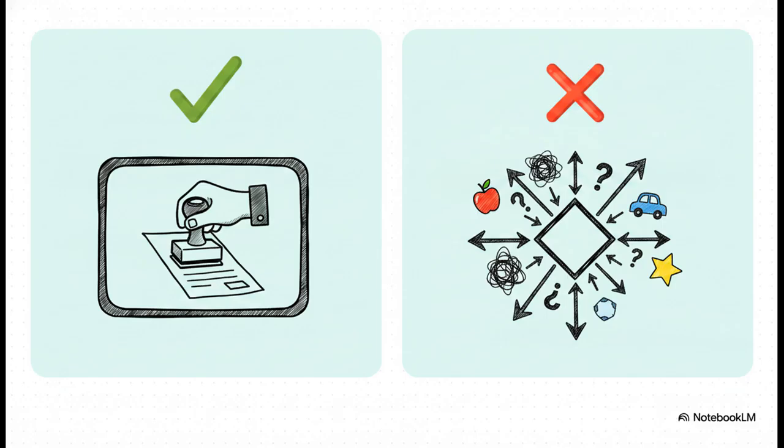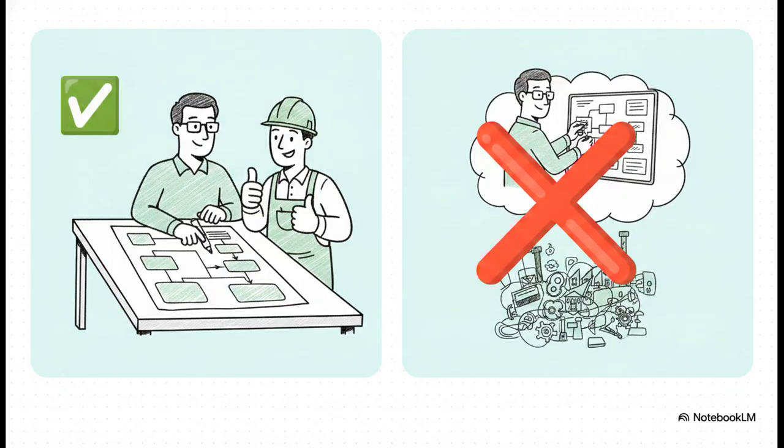Oh, and don't try to map your entire organization in one massive go. Keep unrelated processes out of your current model. Next up, do match the level of detail to your audience. A high-level training diagram is going to look completely different than a deep dive automation spec. And you absolutely must validate your flow with the real workers, the subject matter experts actually doing the tasks every day. Don't just sit in a vacuum and model this perfect, ideal process that doesn't actually reflect reality.